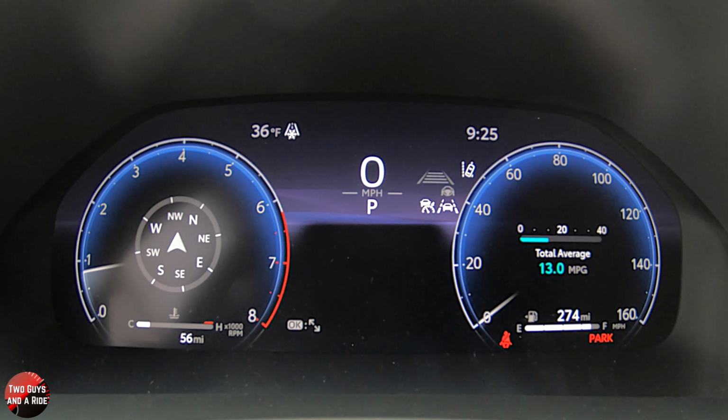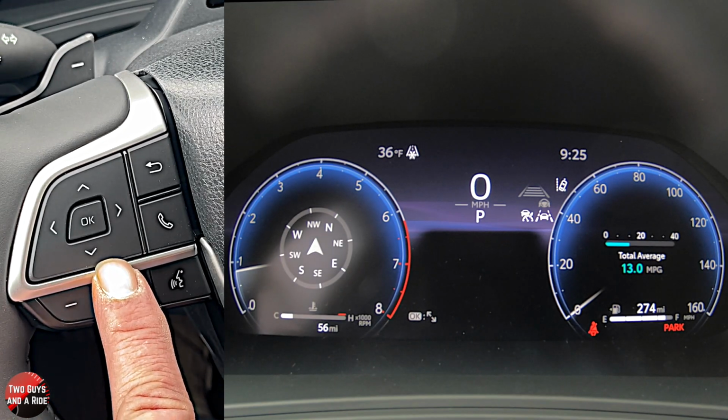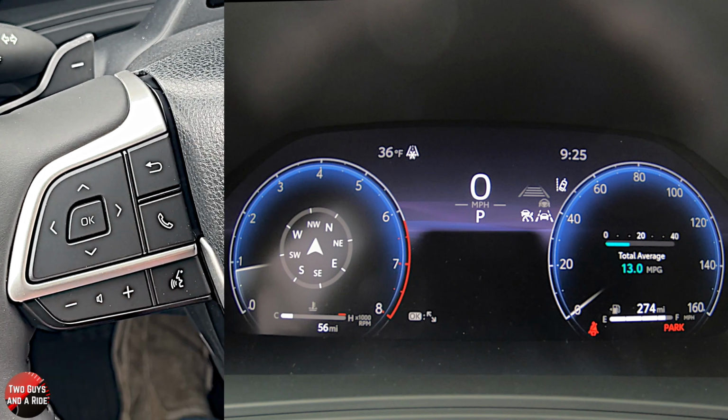All three of these are controllable, and you're going to do that using the steering wheel controls on the left side of the steering wheel. You've got 4 arrows plus an OK button and a back button.